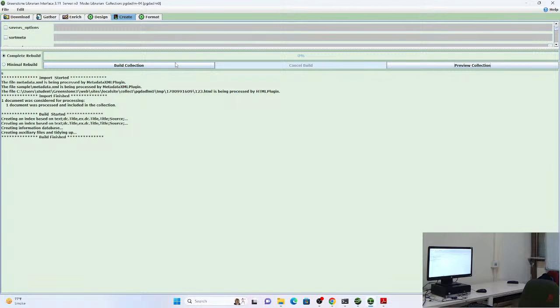And one more problem: in the initial phase, building the collection is easy, but when the collection is very large, with a large amount of content, it will take some time. Yeah, it will take some time based upon the file size, because day by day the collection will increase.